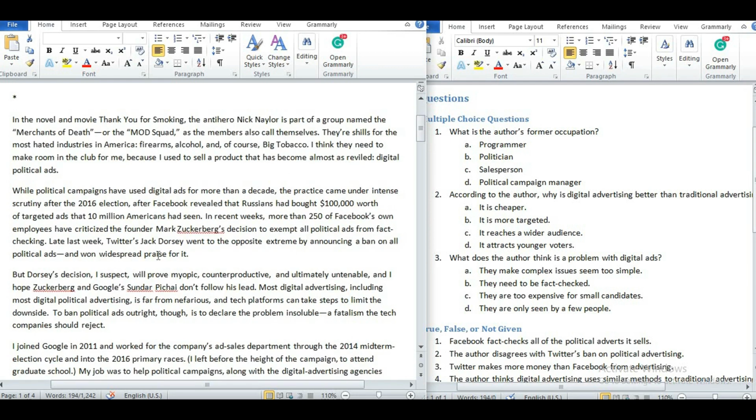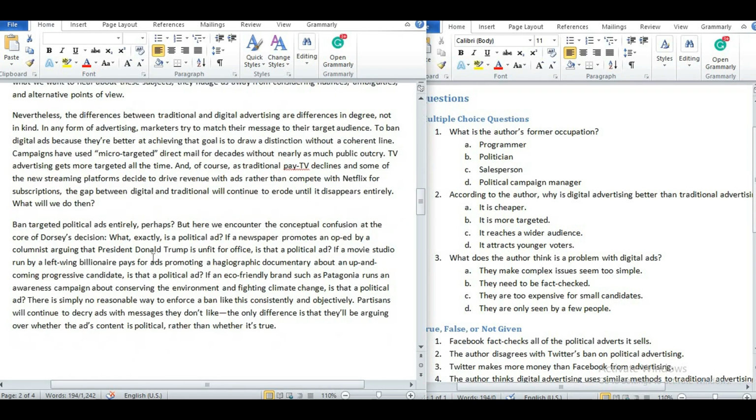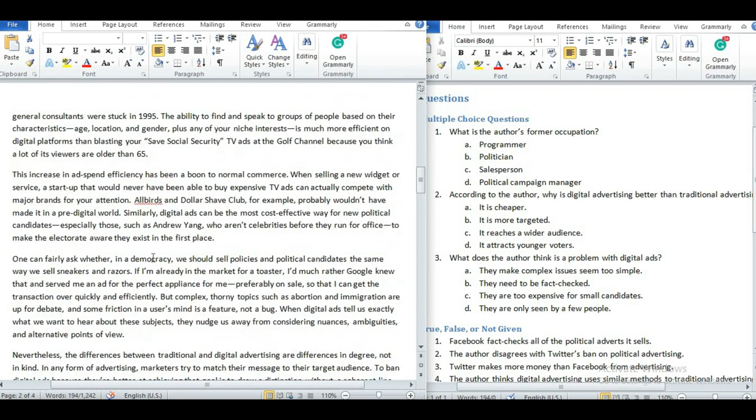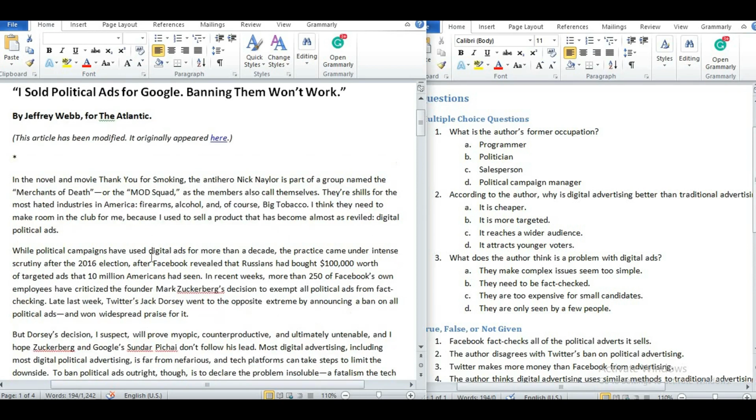So when you first get this, you probably want to read through it very quickly. This is 2 pages of A4 paper. And that will give you an idea of what it's about. But you shouldn't waste too much time. You shouldn't worry about difficult vocabulary. When you come to things like this, anti-hero, you don't have to know what that means, or words like reviled maybe are unfamiliar to you.